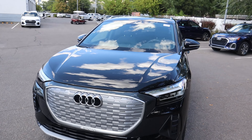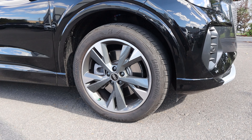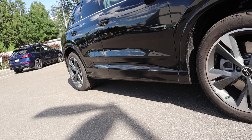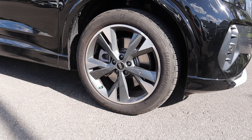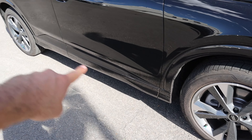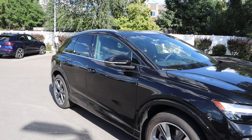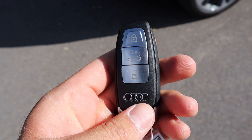On the front end you've got the accent lines there on the hood, and we do have LED lights — you're just going to have to trust me on that one. Parking sensors are integrated into the front end, and notice that the grille has been completely closed off because it's fully electric. I love how the Audi logo has been integrated — that's pretty nifty. That blank spot is likely for a front camera. The trim at the bottom looks a whole lot better than Tesla's stylistically. On the side, the front wheel setup is 235/50/20 and the rear is 255/45/20. You've got metallic gray on the wheel with a silver ring that has some sharp points popping into the center — it looks pretty cool.